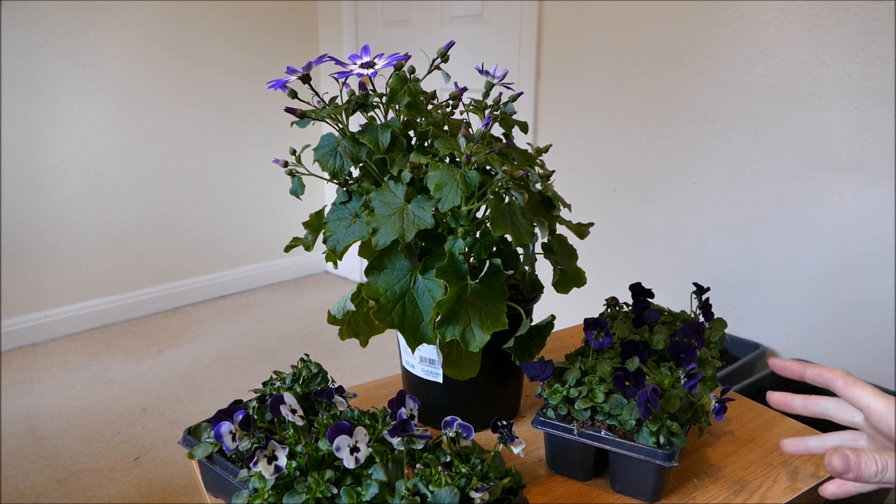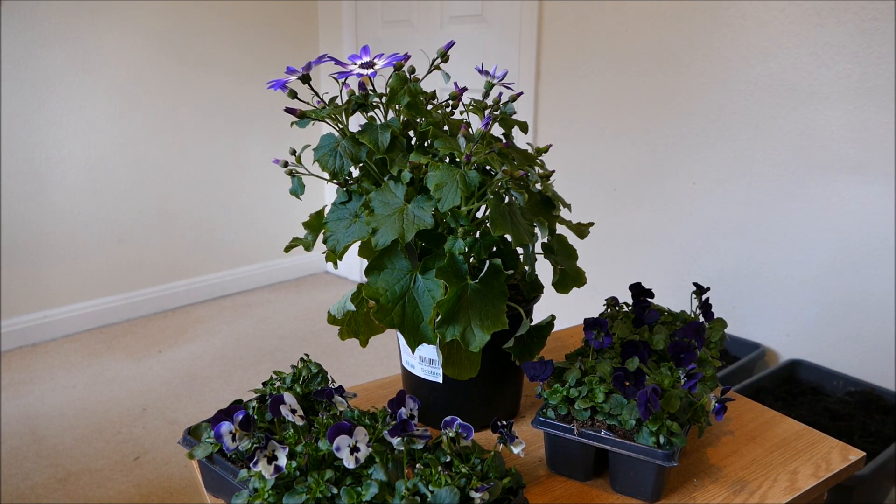These are the plants I'm going to be going with this spring. Ideally I would have actually planted up my spring flowers in the autumn time, but I was very busy last autumn. I kind of missed the deadline for when there's a good time to plant for autumn bedding plants, so I'm having to do it now in spring.